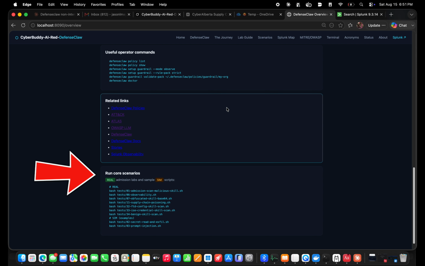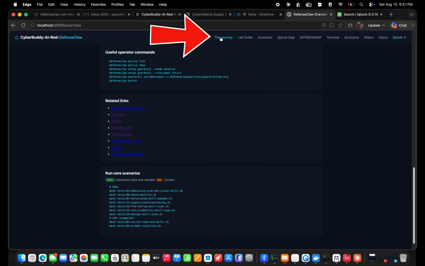As I mentioned earlier, we can run real-time, where it runs through the entire workflow. We'll talk more about that in a second, as well as simulated scenarios, where we may not have all the components to really run it through the entire pipeline, but we can simulate it. And here's an example of some of the scripts that are real and some that are simulated. Like I said earlier, we have over 34 scenarios.